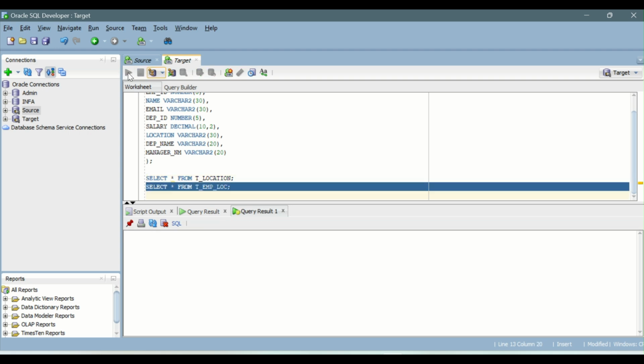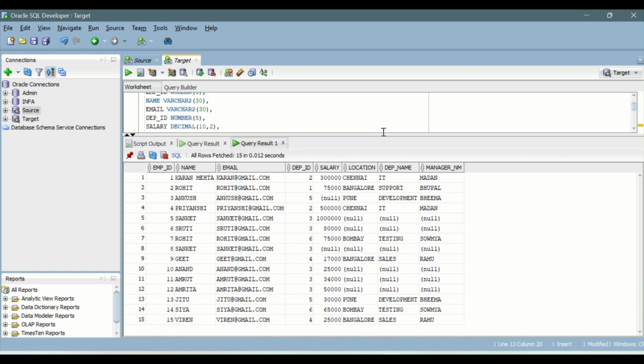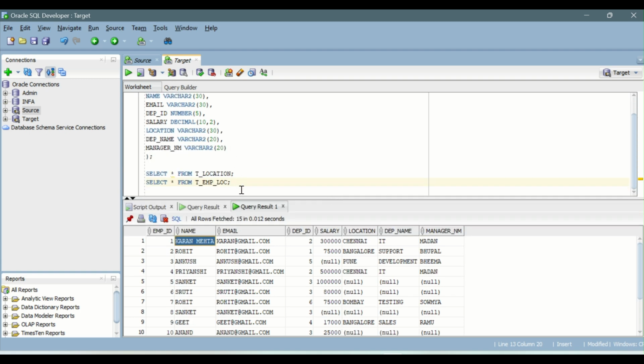This is the table, right? So as you can see, based on the department ID, we are able to fetch another 3 columns from another table. Now we can see the entire employee information is here in one table. This is how we can pull the data from different sources. So we will be using this in our real-time projects.